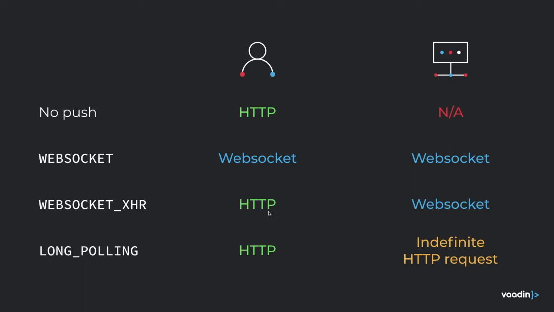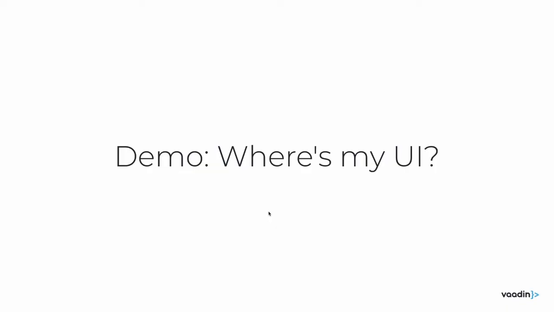Then there's also a fallback thing if you, for instance, are behind some HTTP proxies or with really old or broken web browsers and so on, where WebSockets just can't work. And for that, Vaadin by default automatically uses long polling as a fallback. So with that, there are HTTP requests when the user does something, but then there's also always a long-running HTTP request, this long polling thing that is used in case the server has something it wants to push out. More things that can go wrong for you.